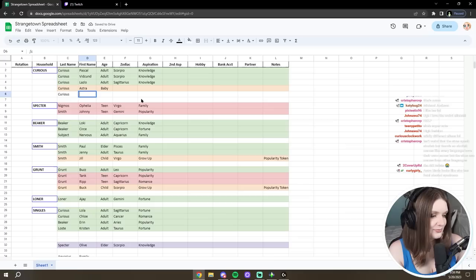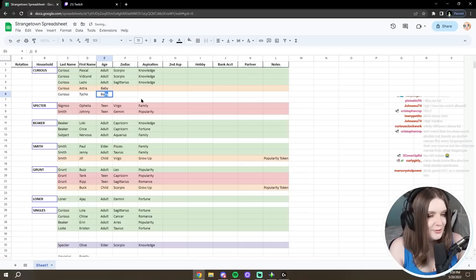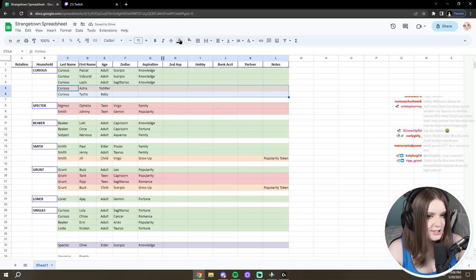Okay, Astra, and we have Tycho. I don't know why I can't think of his name. Tycho, he's a baby. And we're going to change Astra to toddler. And there we go, on the spreadsheet. Oh, yes, it's official. They're spreadsheet official, guys. Where's this color? I can just grab that color. Oh, shoot, I clicked the wrong one. Perfect.